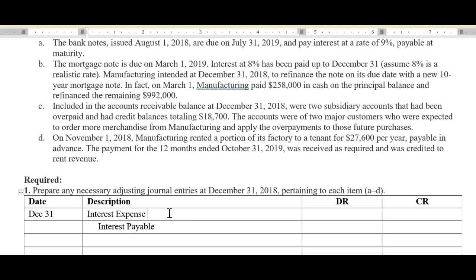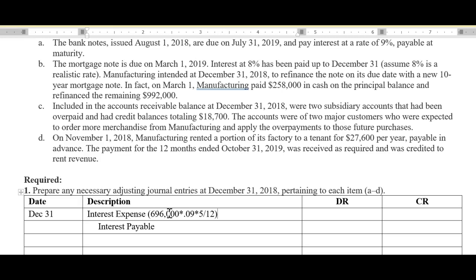So to calculate interest here, we would take PRT as our formula, principal times rate times time. We've got principal in this problem of $696,000. We would multiply that by our stated rate, which is 0.09, 9%, times time. In other words, how much time has passed since the inception through December 31st. And that would be 5 out of a possible 12 months, because it would be all of August, September, October, November, and December, so 5 months.